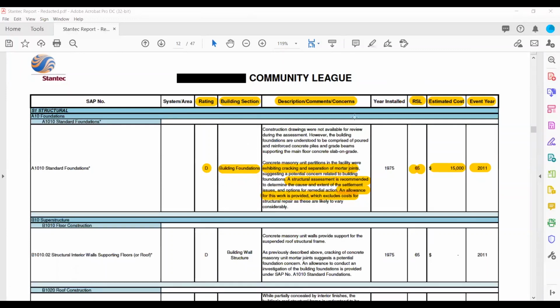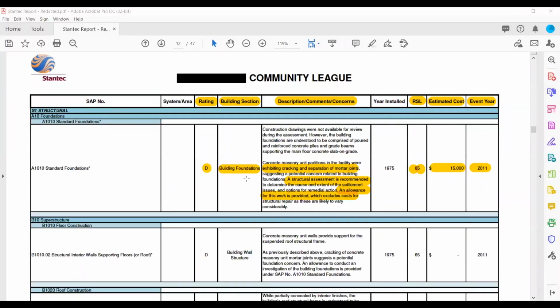Each section of the building has a description of the components and details any concerns that they had. It shows the year installed. Often that's the year that the building was originally constructed, but sometimes there's been upgrades made over the years. It also shows the remaining service life for that component, and an estimated cost for any work that needs to be done within the next 10 years, as well as when that work should be done.